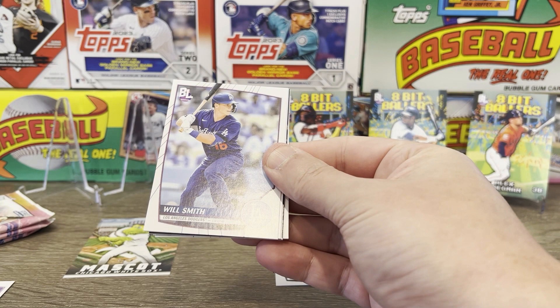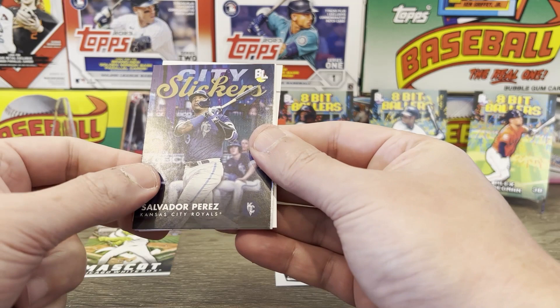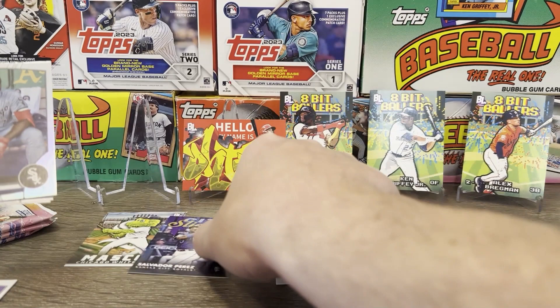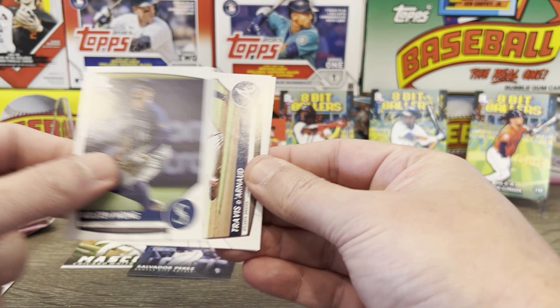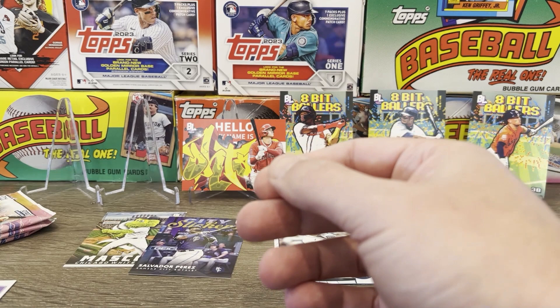Taylor Ward, Will Smith, Tristan McKenzie of the Indians. And we've got a City Slicker — Salvador Perez. From my understanding, the City Slicker inserts are where basically the player is wearing their City Connect jerseys in the picture for the card. But that's pretty cool. Salvador Perez. Eloy Jimenez is our rainbow foil. Colton Wong in a Mariners jersey. Travis Darnode sliding in — landscape style. And Lourdes Gurriel Jr. of the Diamondbacks.